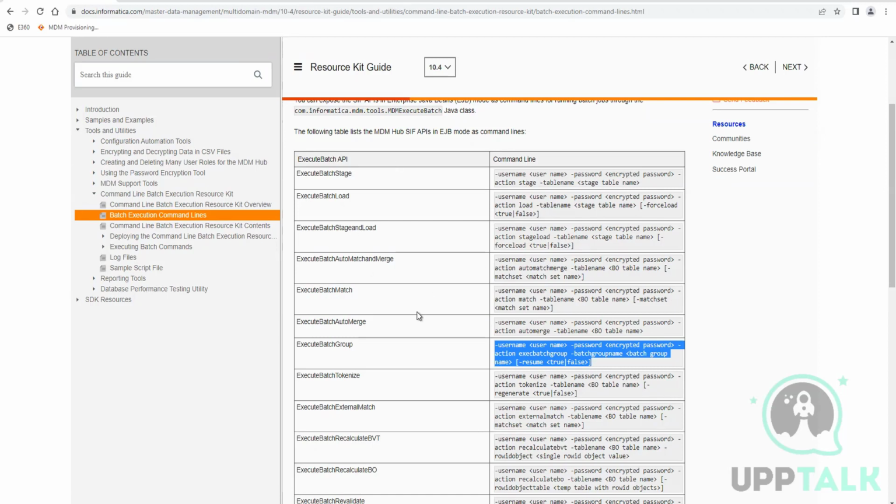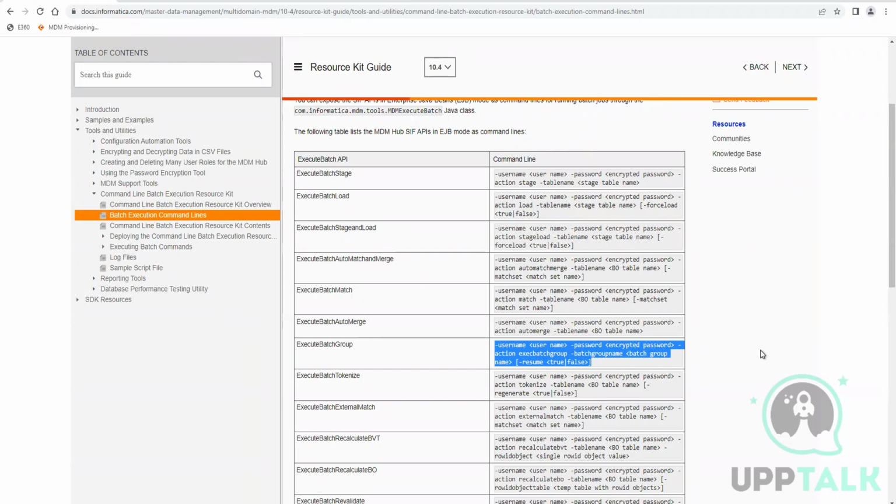This resource kit is always given by Informatica itself. So whenever there is an installed version, you can go ahead and see it in Informatica/MDM/resource kit. And over there, there would be a file which will be a sh file, a shell script. Over there, you will execute that with this entire set of values, parameters.